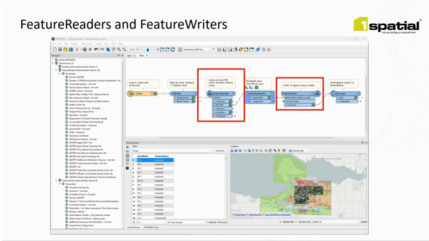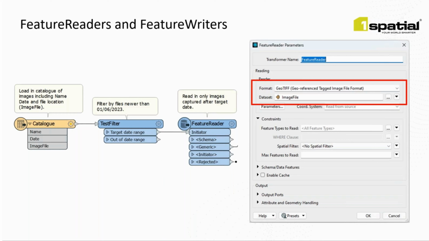Let's look at this in a little bit more detail now, starting with the feature readers. Setting up a feature reader can be quite easy. Connect the output port of a creator transformer to a feature reader, and you can use these just like a conventional reader with many of the same parameters and a similar looking dialog box. The initiating feature triggers the feature reader to run, meaning that the dataset it is set up to read will only be read into the workspace after the upstream process has completed, and at least one initiating feature has been passed through it via the initiator port.